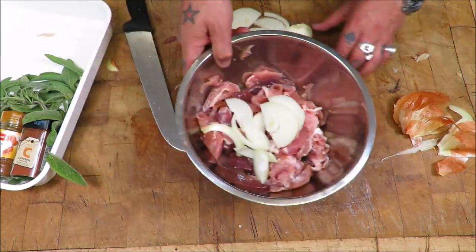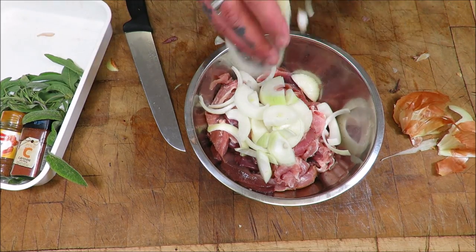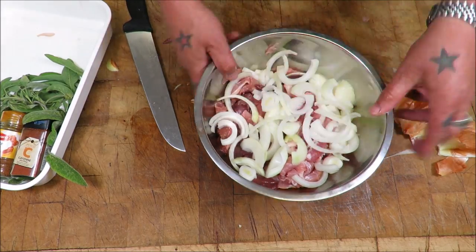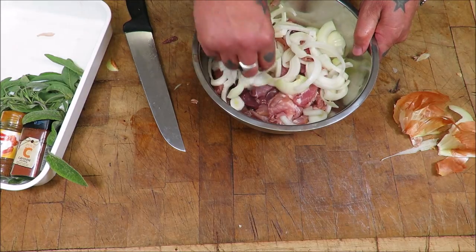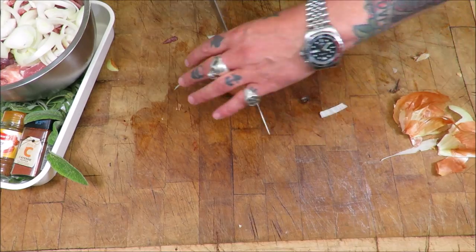In. To our mix. What do we think? Do you know what? I'm going to put half or more in. Just one half.